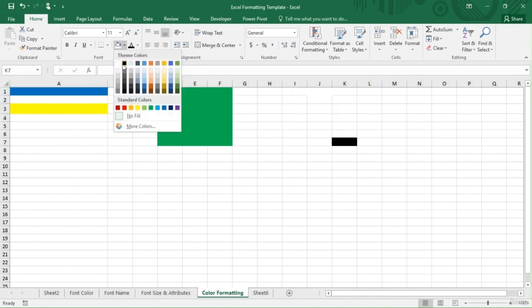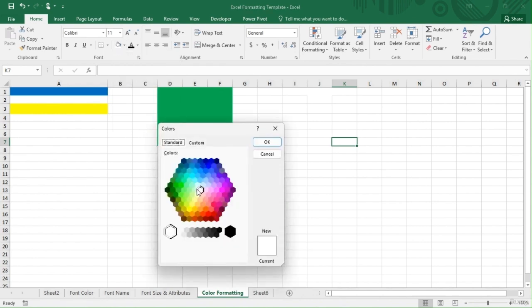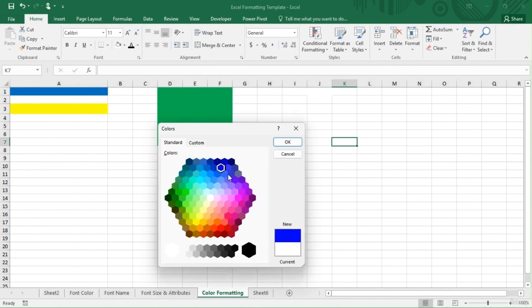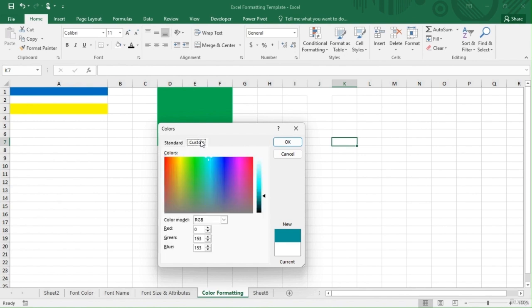Also, in the fill color, we have the more colors. So for example, if you want to have custom colors using the RGB or hex code, you can have more colors. If you look at the blue here, we have different shades of blue. And you see, as we keep navigating through each color, it keeps changing here. So you click and you see it keep changing. So for example, if the blue here, you don't want to use this blue, you want a lighter blue, or you want to customize blue, you can simply come here and click on custom.